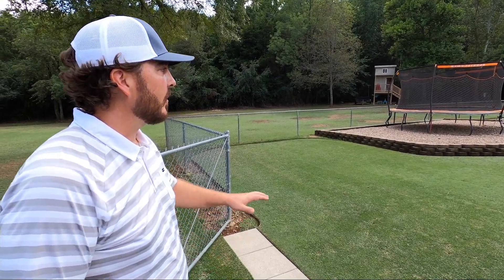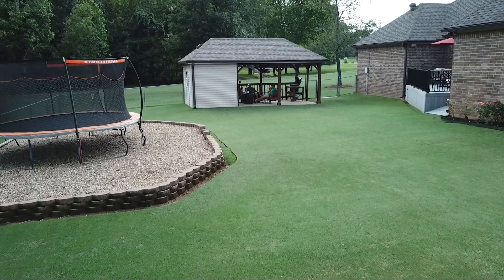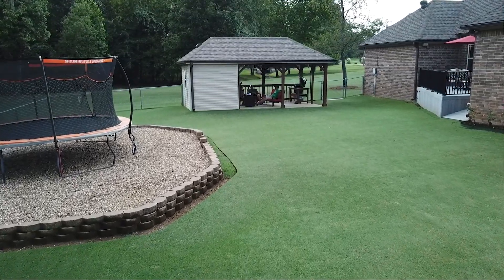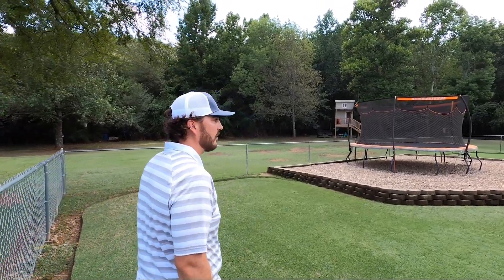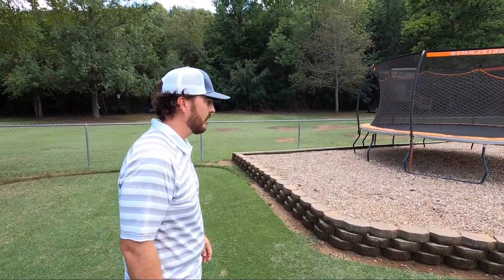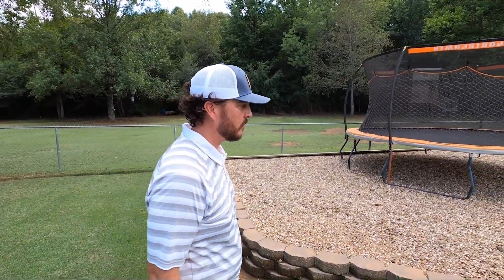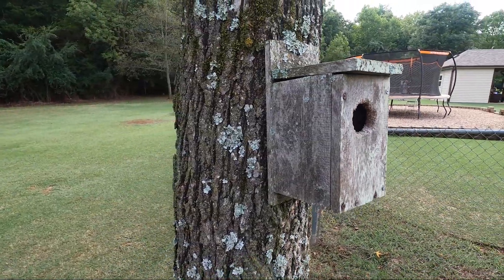This is my backyard — same as the front yard, we're at three-eighths of an inch here. We've got the beautiful trampoline as well as a river rock base — not so great for reel mowers, but good for fall protection for the kids. Around the edges we used to be natural and now we've started to fill in with some Bermuda grass to keep the rocks from falling out.